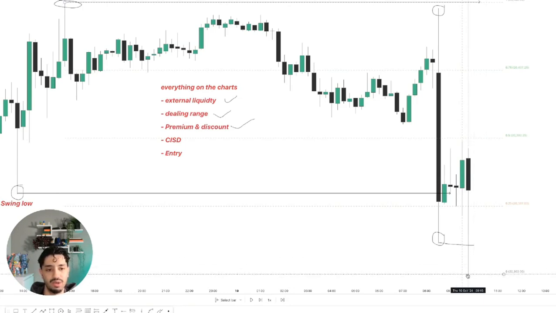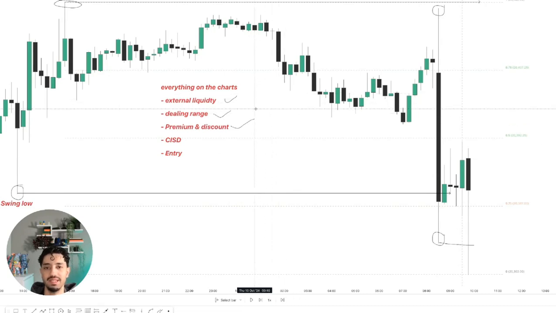So why is this the lowest low of the range? Well, this is where we took sell side liquidity and we traded below the external low. So as we traded below the external low, this is no longer the lowest low anymore. And why are we even looking at the premium discount levels? This is because we want to see the market trade higher. So if we want to see the market trade higher, we need to see it respect or reject these levels to show us if it wants to trade higher or not.